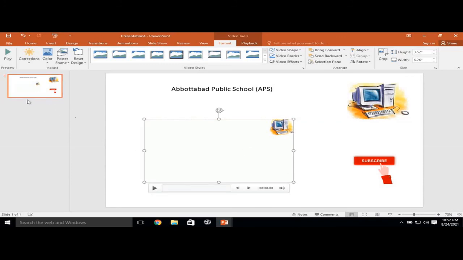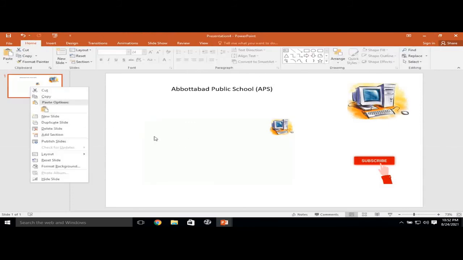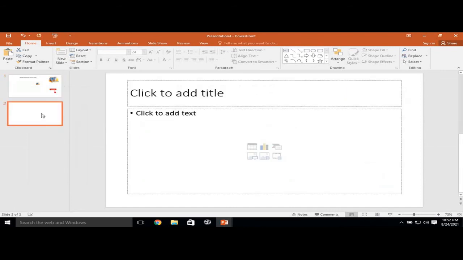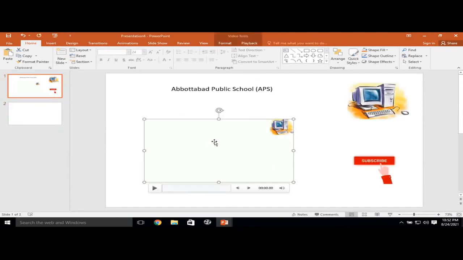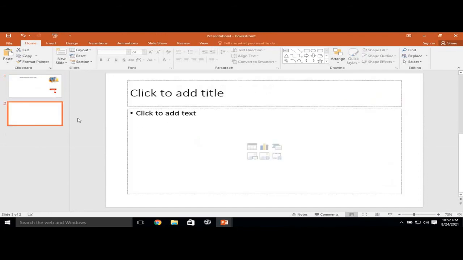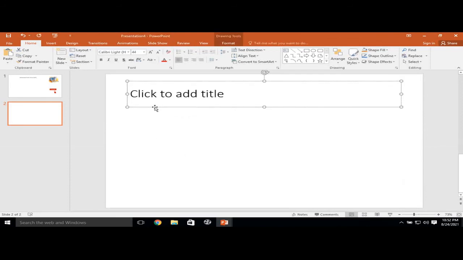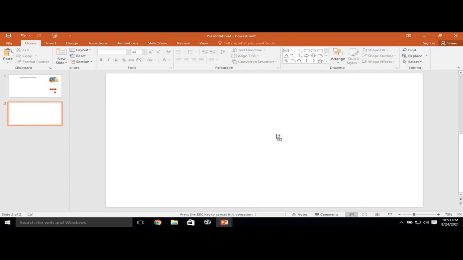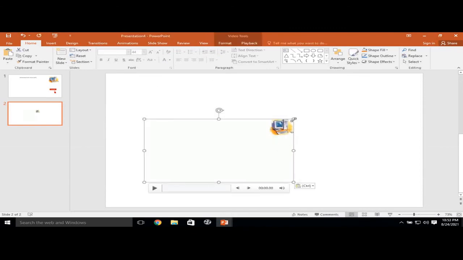You can also add the video on another slide. For example, if I want to add this video on the other side, I'll just create a new slide here and select the video, Ctrl X. I removed it from there, and you can easily add it inside the text box. You can also add the video, but we don't need it. Just Ctrl V and the video is added.